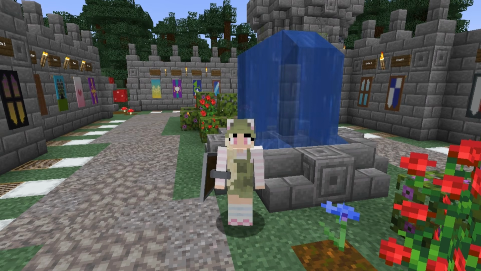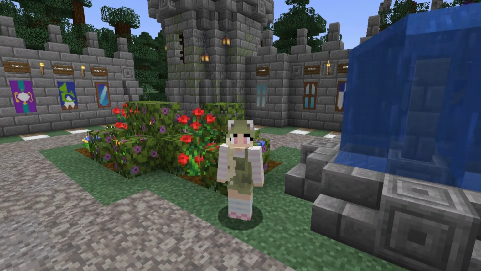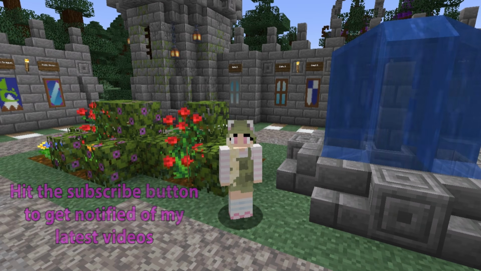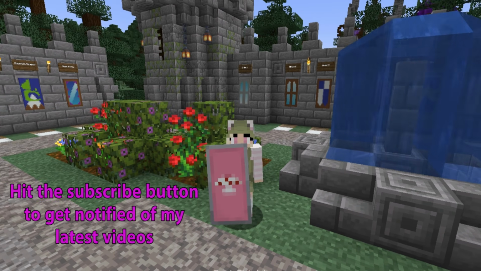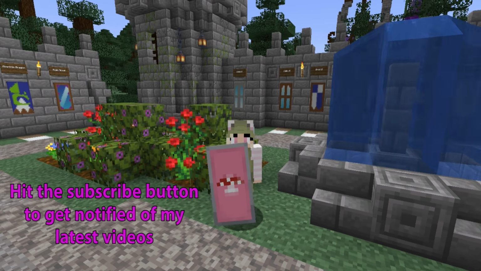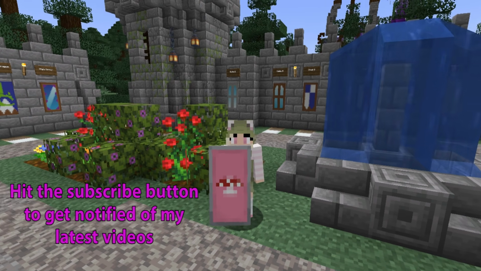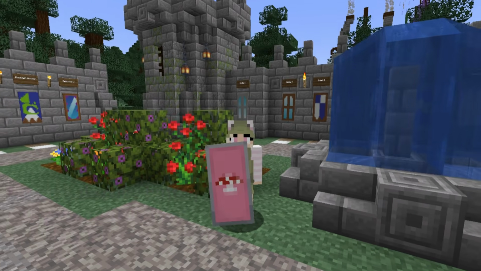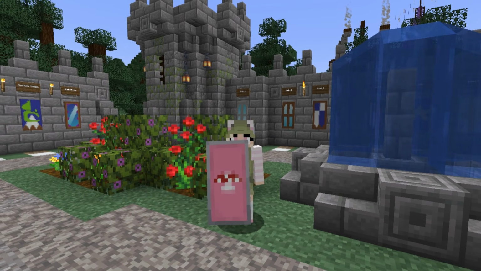For these next few shields, I've made some slight adjustments to my banners to make them translate better. So you can see that this mushroom still looks great, but by switching out the base colour of my banner to white and using a red globe for the mushroom, you can really see the mushroom spots.